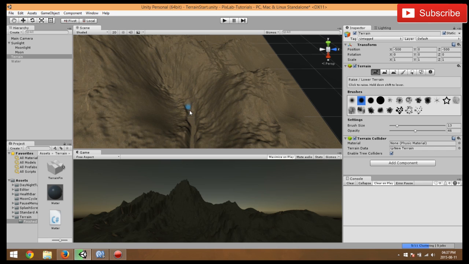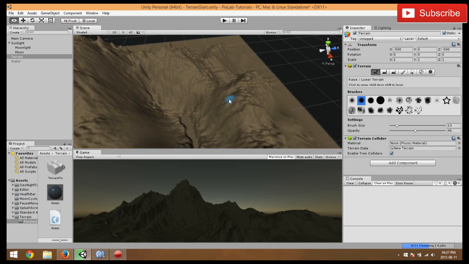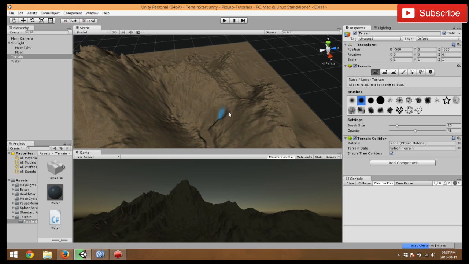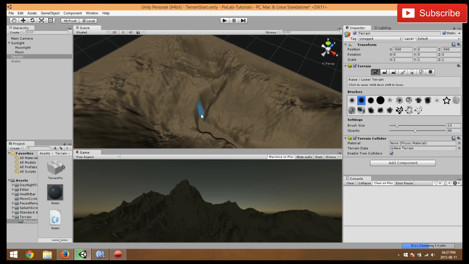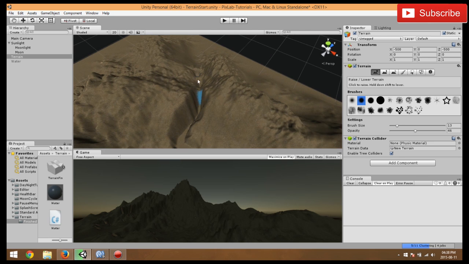And let's see, I'm going to run it through here. So again, I'm just holding down shift as I do this. That'll create the effect that I want. And I'm trying to go with whatever the island shape is. I try not to fight the terrain too much. You want it to create a natural look. So that works quite well.